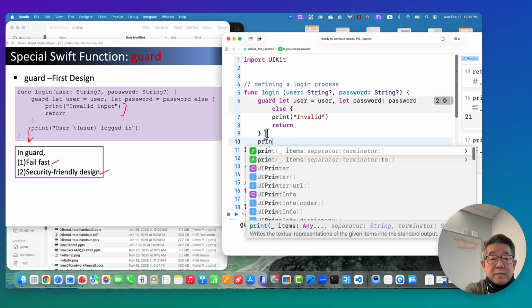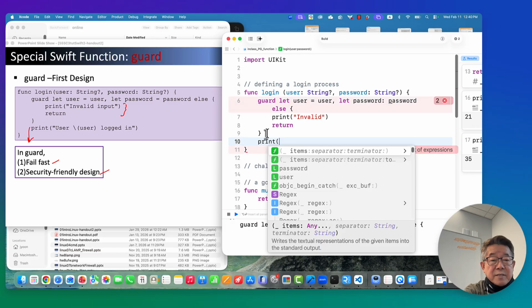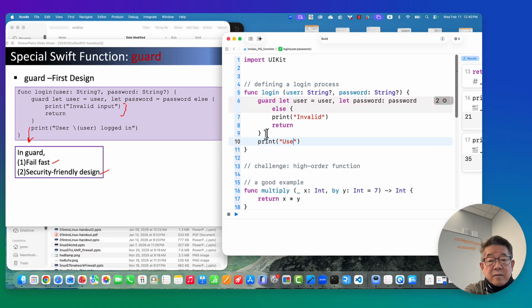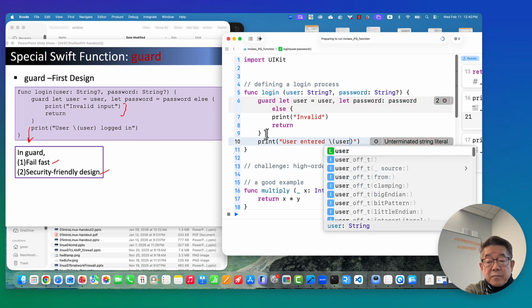In this case, print. If it is a normal case, then you can say user entered, and then user.